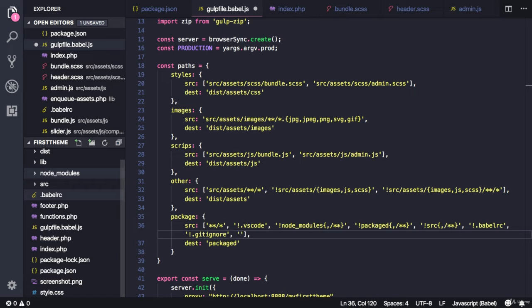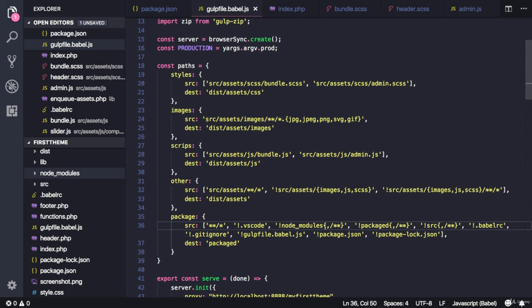We have also the Gulp file, so gulpfile.babel.js, and finally we have the package-lock and package.json, which are created by NPM. So let's add these: package.json and package-lock.json. So I think that's it. We can write our task now and try it out.